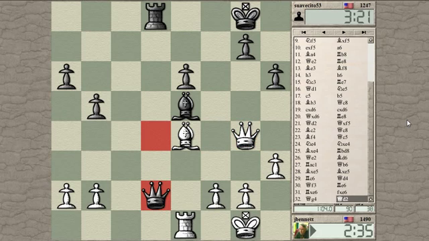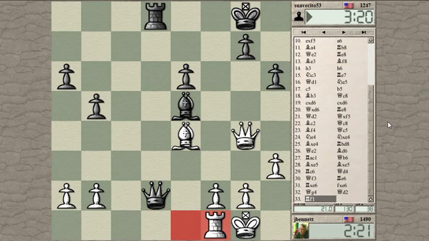Queen went there. Okay. Yeah, I don't want to let him take my rook. Let's see, I can't play rook to d8 because he can actually just take that. I mean, rook d1, queen takes, rook takes, and that's even mate. So let's try rook here.